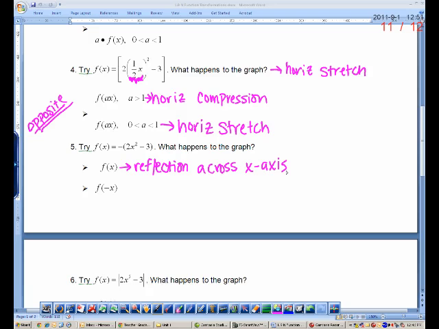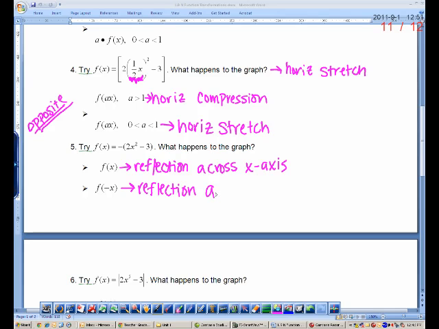What do you think is going to happen if we just put a negative with x? Okay, maybe nothing on this particular graph, right? But what happens in general? It's going to flip. What's going to change now? The x values or the y values? The x values. So what axis are we going to be reflecting across? The y-axis.